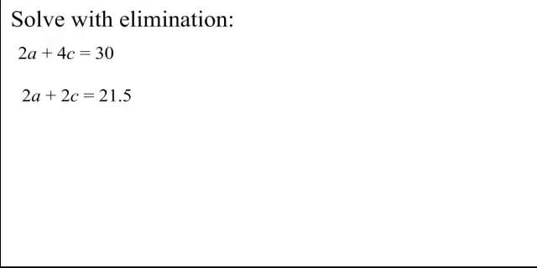We need to do something about that so that we do get things to cross off or to eliminate. So we can multiply an entire equation by the exact same number and still have it be equal. Think about a really easy equation like x equals 10. If I multiply both sides of this by 3, I'd get 3x equals 30, which still means the same thing. x would still have to be 10. So we can do that over here.